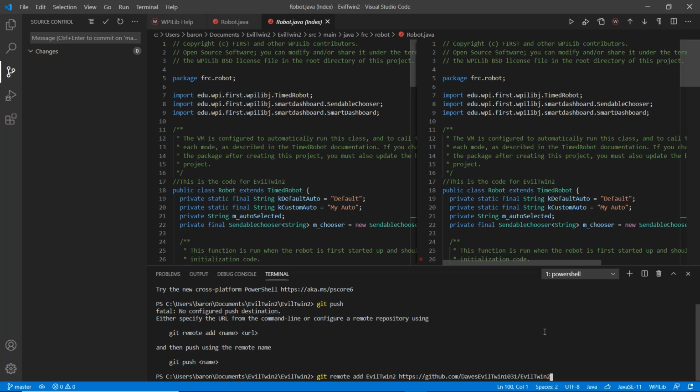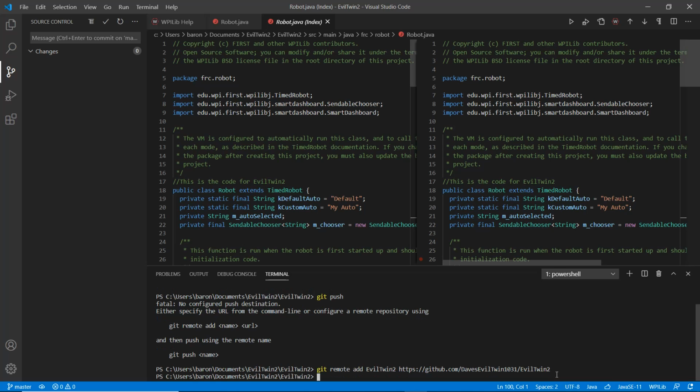A right mouse click might do it. So what we're saying here is add the URL, this thing, as a remote and call it EvilTwin2. And no bad words came up, so it looks like that probably worked.